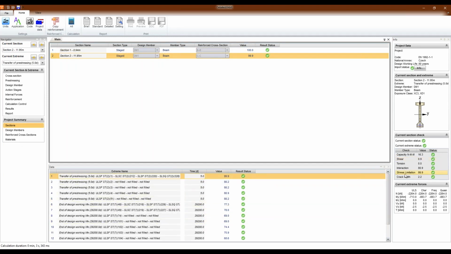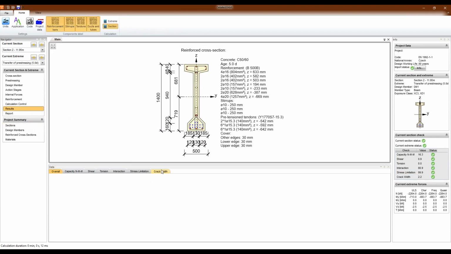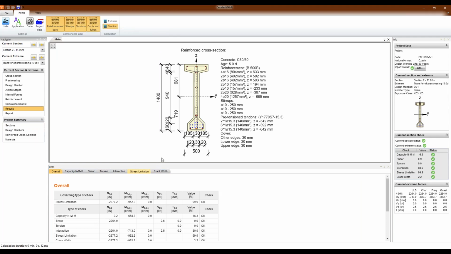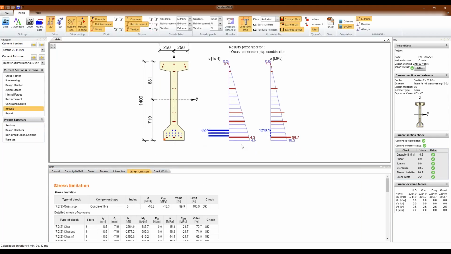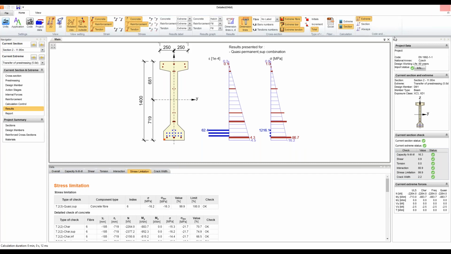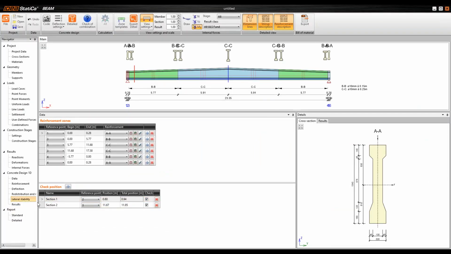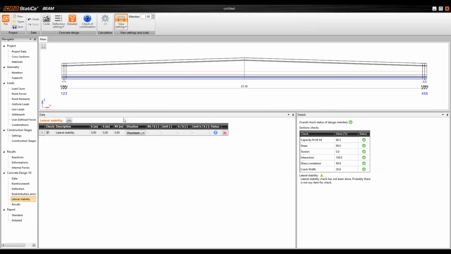Everything is fine with the maximum value for stress limitations. We can check the stress limitation. You can see that the maximum value is 16.2 megapascals. We are in the range. So I can close it and go to the lateral stability.